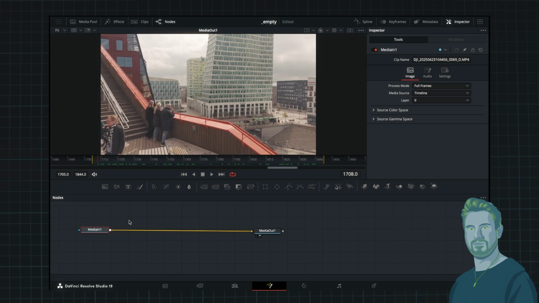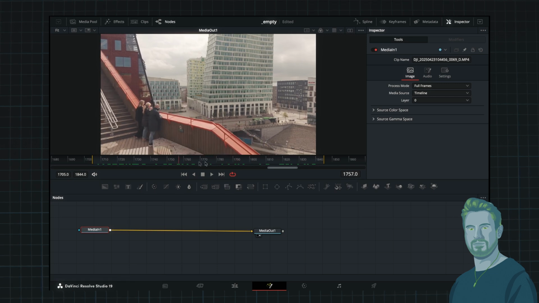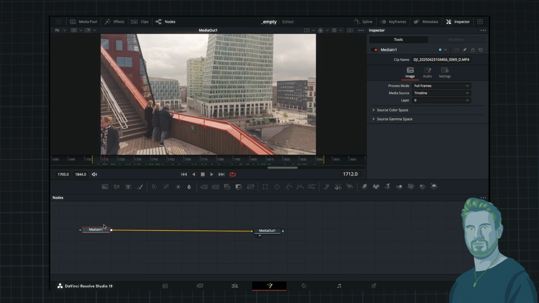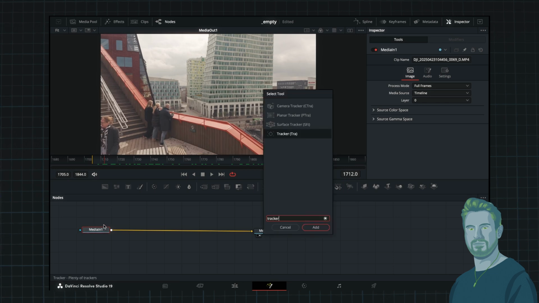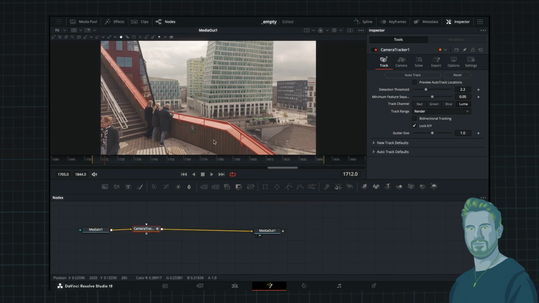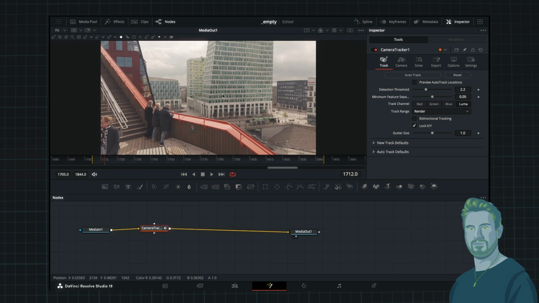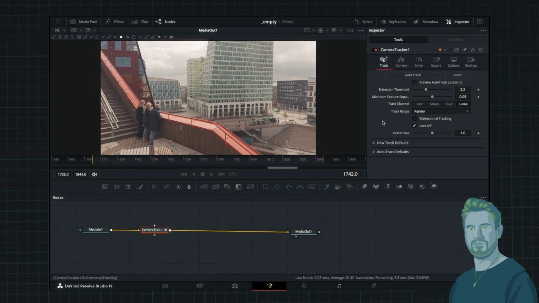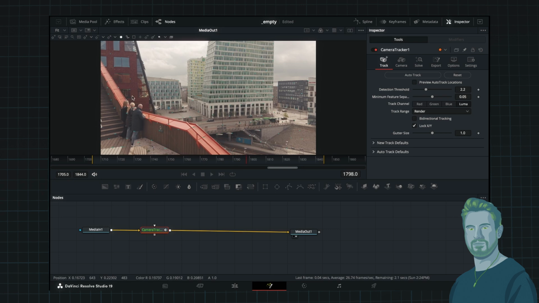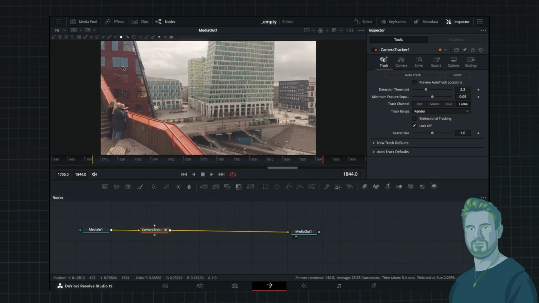The first thing you want to do is to track this shot with a 3D tracker. So we're going to add a tracker and go up to camera tracker, because if we use this and track this scene, we can extrapolate a 3D camera that will move exactly the same as the physical camera, which is the drone in this case. So basically, I'm going to start pressing auto track, and as you can see, it filled this entire shot with these dots. I'm trying to make sense of this movement.